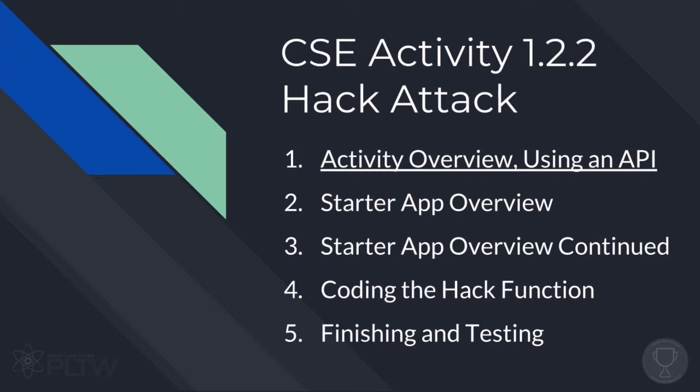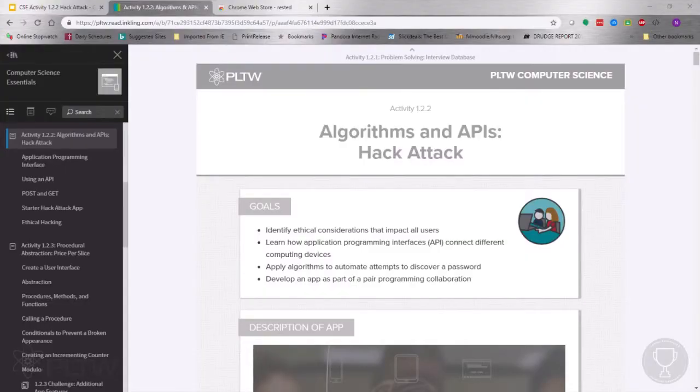This is the first part of 5 videos that are going to walk through the CSE Activity 122 hack attack. Activity 122 in the CSE curriculum has several parts to it. It introduces a few different concepts, and it's important to understand these concepts in order to successfully complete the activity.